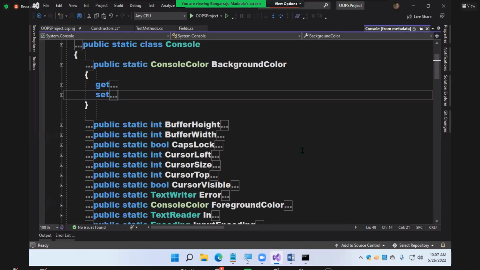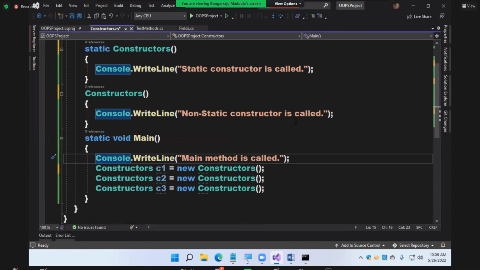The signature of a method. When I explained methods, I said the first line is called the signature. What it takes, what it returns, that's called the signature. If signatures are enough, in the studio only you can see. How to see? Right click on the class and use the option. What is that? Go to Definition. If source code is available on the local computer, it will take you there directly. If source code is not available, it will show you the metadata.